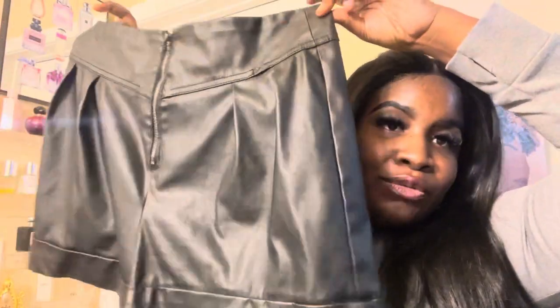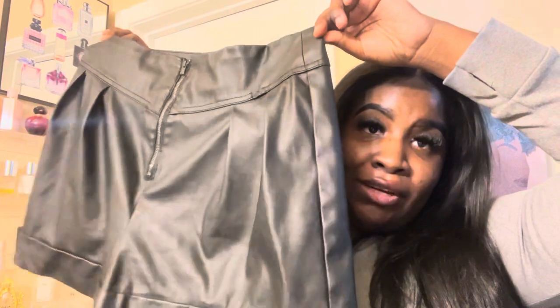And then this bag, of course. And I really wanna wear these shorts. Y'all seen these shorts 10,000 times on this channel. And I love them so much. They just fit me so good. But they might not fit me so good today, because this literally, based on my tracker, y'all.